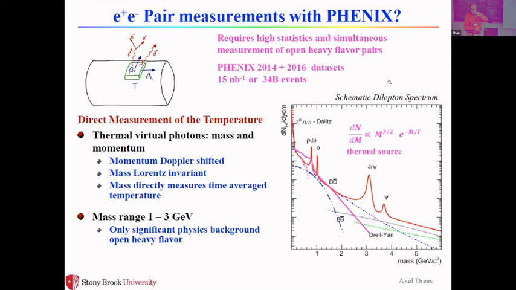So at least in principle, there is a hope that we can disentangle this. Of course, we also put in 14% of a radiation length with the vertex detector, which floods us with photon conversions. So whether or not this is really feasible still needs to be shown. And that's where I'll leave you. Thank you.